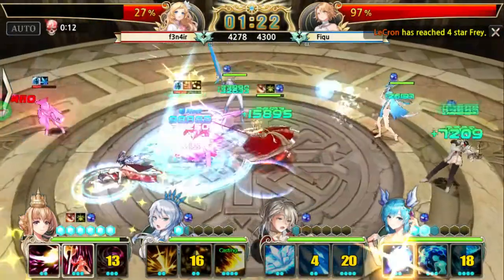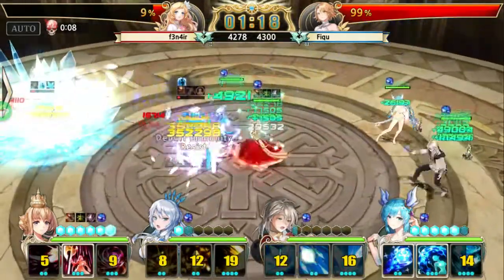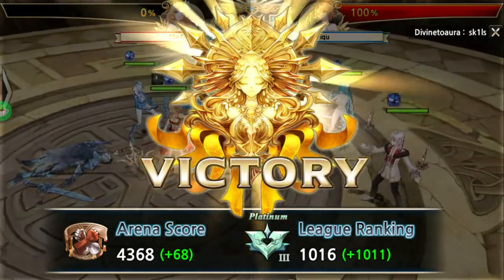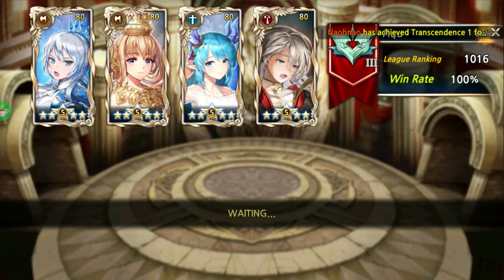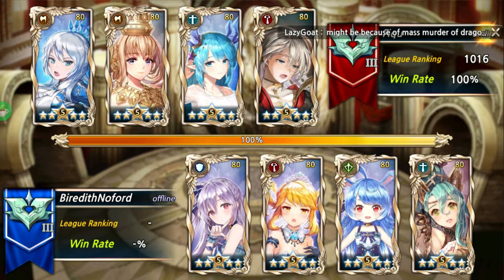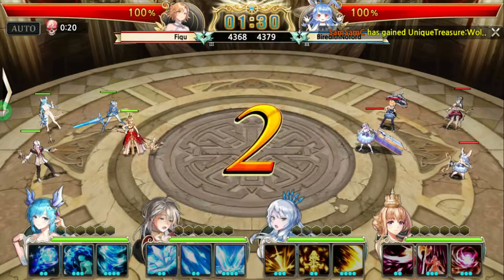Ta-da! And I'm done. We're off to a good start now. So, the aim is diamond. I still need to train my skill back, you know. It's been a long while. I still use my old team. I just love this combination.